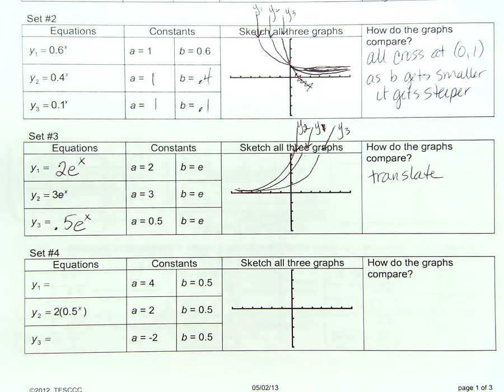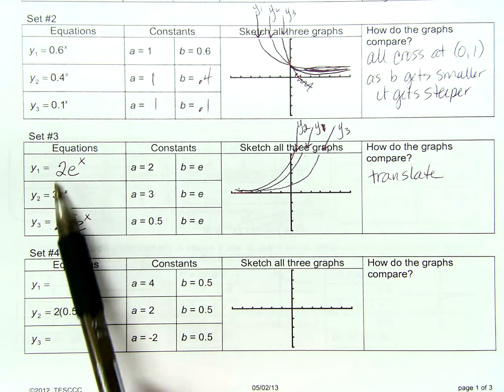What normally causes a translation? Thinking back to all the other transformations we've done before. What causes a shift to the left or right? Adding or subtracting. Are we adding or subtracting anything? What are we doing? We have a multiplier, right? Isn't that what you just said? Okay, so do we need to fix this or leave it alone? What does a multiplier usually cause to happen?